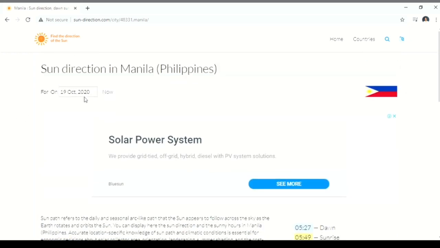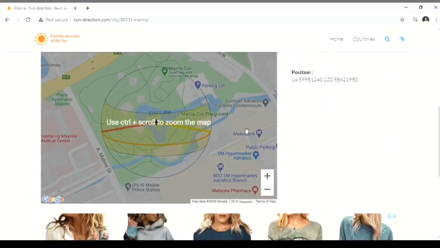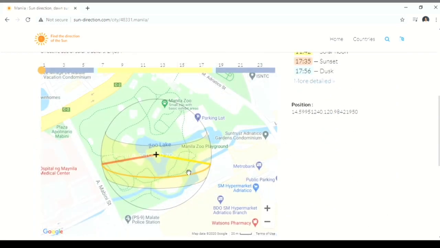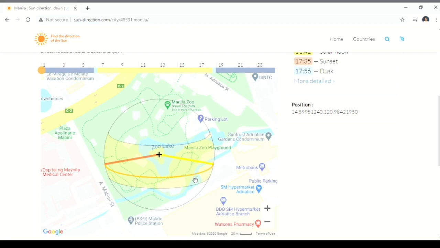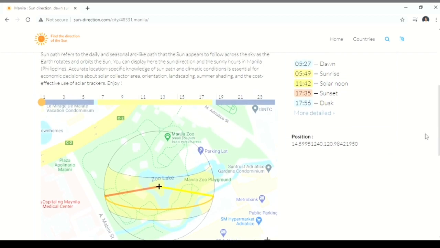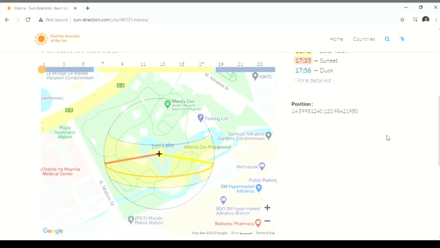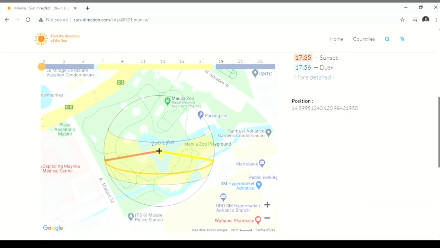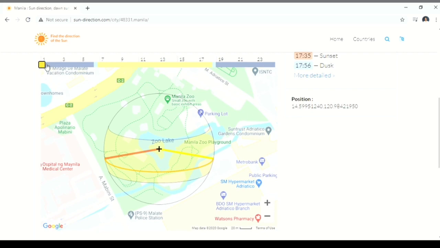Pwede ninyong hanapin, pwede ninyong i-move yung map, and then you can also set the date, and we can check kung paano yung magiging path ng sunlight starting from the sunrise going to the sunset. So, makita ninyo yung diagram nakapatong na doon sa image ng map. And we are going to manipulate this and see kung paano yung path niya.